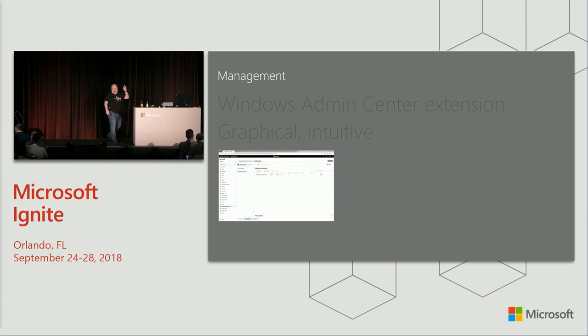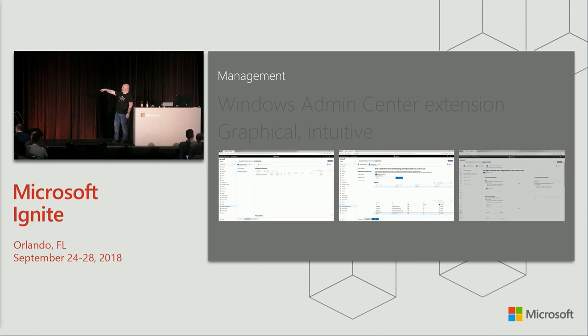And you've seen the little views of it. We'll talk and see some nice big long demos about Admin Center, but it's designed to be this crisp, easy to use. We actually got UX designers set aside for it, and industrial psychologists and all that kind of stuff, designing it, making it so that you pick it up really, really fast. Actually, the MMCs are sort of not intuitive. You're just used to them by now.